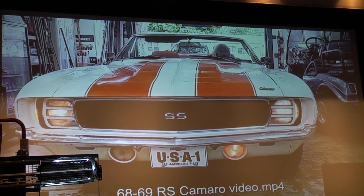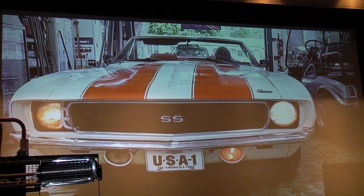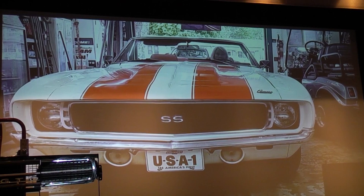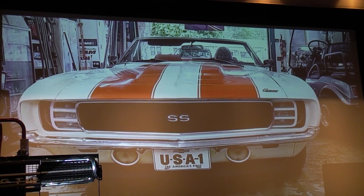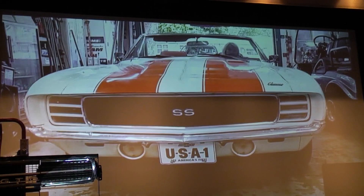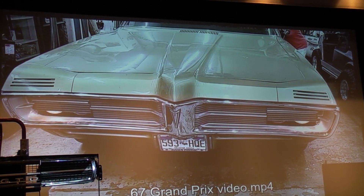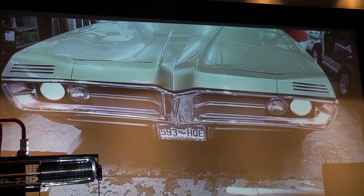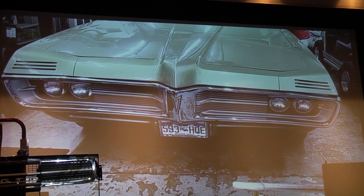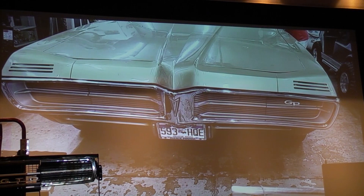The biggest question I get is why my kit's different than anybody else's. I don't badmouth my competition. I've been doing this for three years, and in those three years we've become the world's largest manufacturer of hideaway headlight conversions. We're doing something correct. Nobody else does Grand Prixs but us.